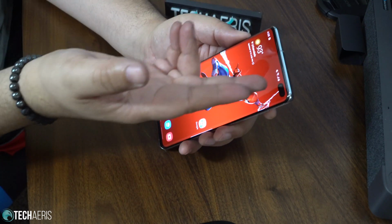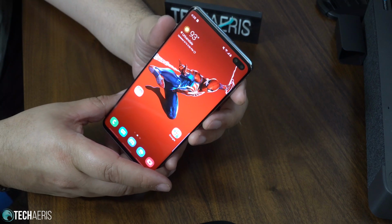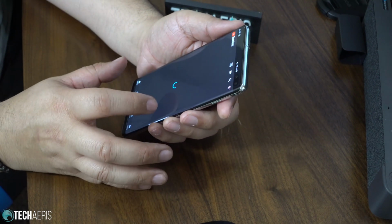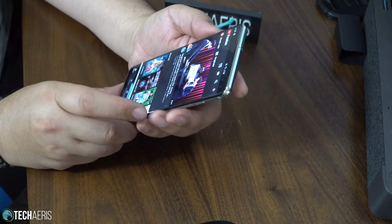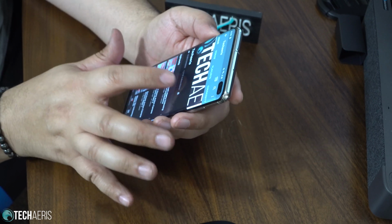As I said before, they have a punch hole here instead of a notch. I actually prefer the punch hole more than I like the notch. I do find that watching YouTube videos, it can get distracting.